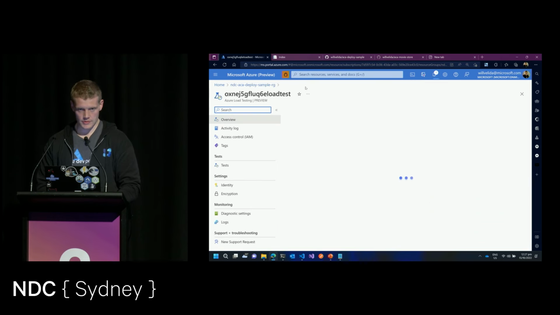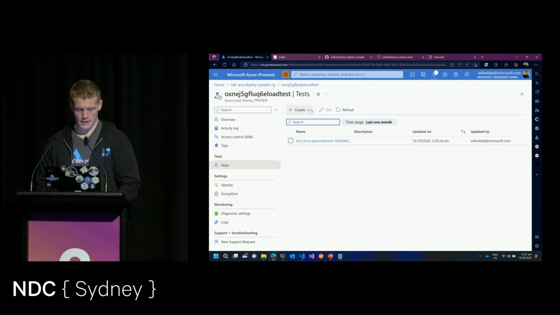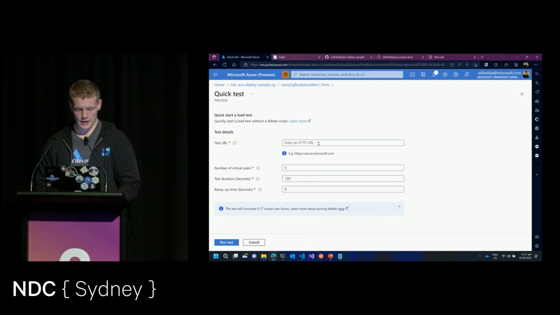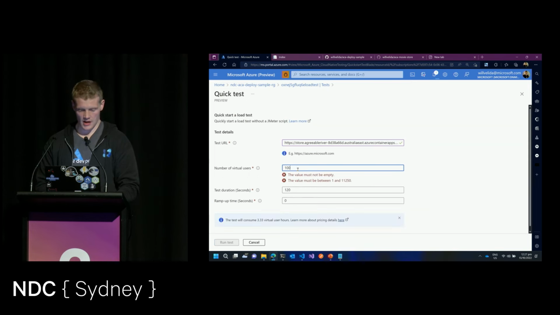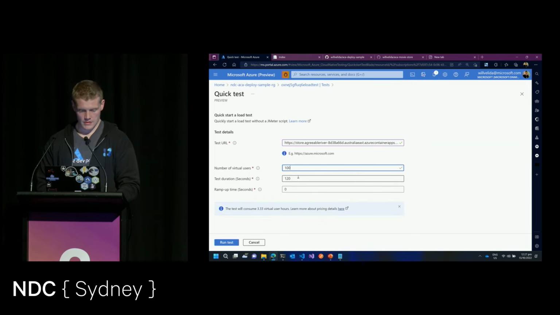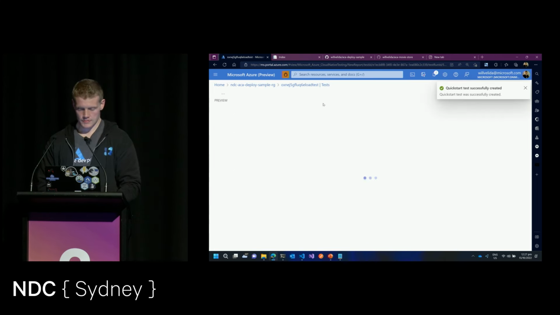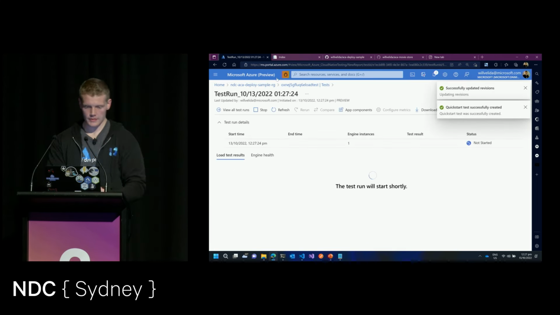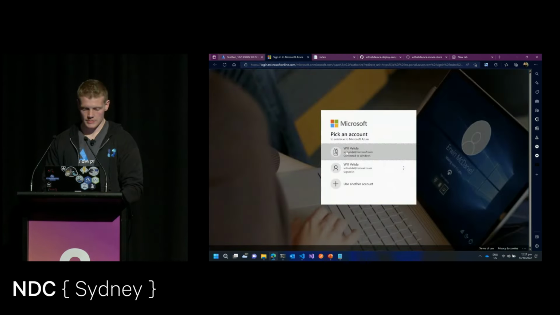That's real simple. I can just create a test here. It's one I created earlier. I'll have 100 users and run it for 60 seconds. While that's running in the background, I'll show you what this looks like within the metrics themselves.